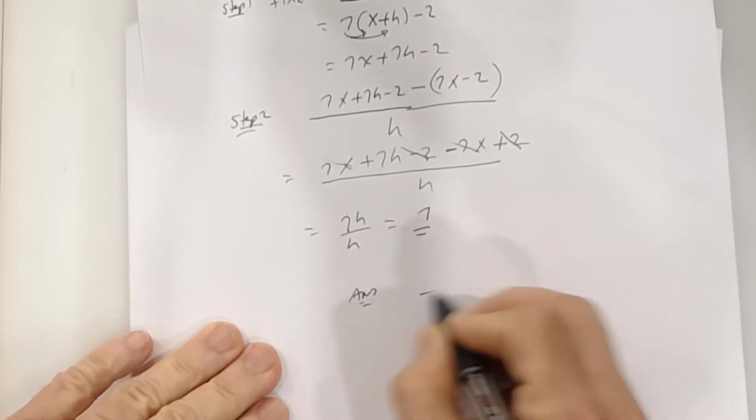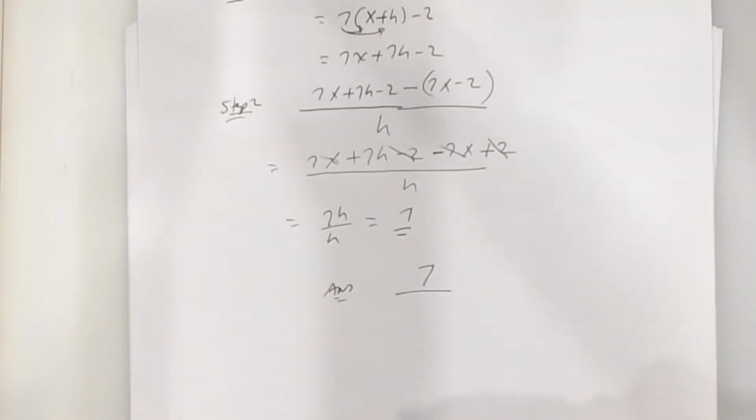So the answer, you're going to say difference quotient equals what? 7. Now that does mean something. The 7 does mean something. So remember we were talking about that the secant line is a line that intersects the graph in 2 points. So notice that no matter what 2 points I use, what's going to be the slope of that secant line? 7.